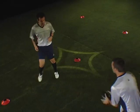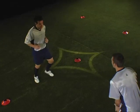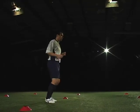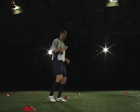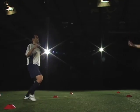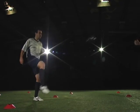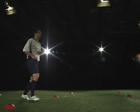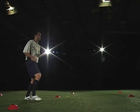This exercise requires a partner to toss the ball to eight different parts of your body two times each. Standing 2.5 meters away from the tosser, control and volley an aerial ball back into your partner's hands. The ball should not hit the ground. Each time you successfully control the ball and volley back into your partner's hands, count one point. Your partner's feet must remain planted on the ground. There are 16 possible points for this exercise.